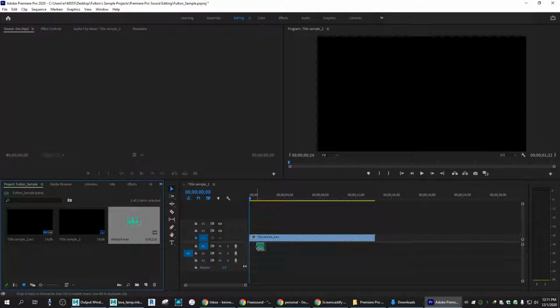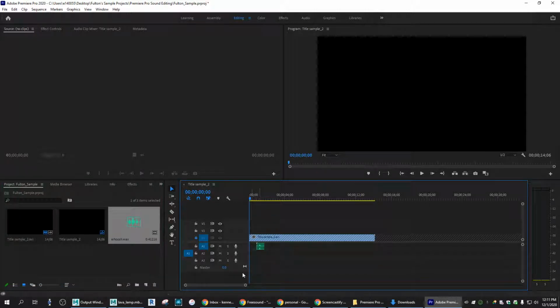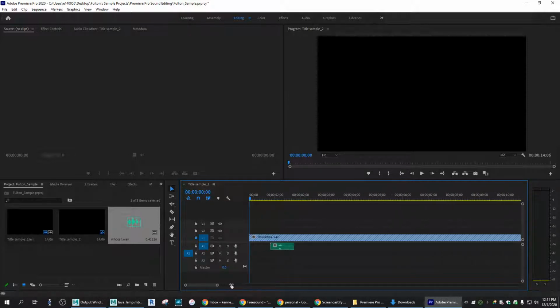I'm going to drop it right here in A1. So now I have it there. Now it's awfully small. It's hard to edit. So I can adjust these little nodes right here at the bottom, which is also my slider. And what I'm going to do is start to place that where I need it. And so I'm going to play with the space bar.